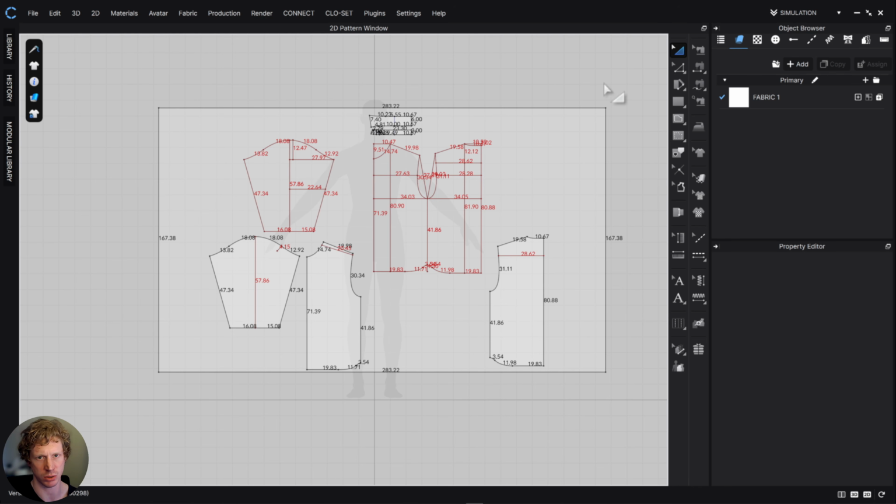But this shows you how to measure a garment accurately, how to look at the garment, what measurements to take from it, horizontally, vertically, wherever you need to take those measurements from, and should make you much more accurate in your pattern cutting, because we want to make a physical garment from this in the end. We don't just want to simulate this for visualization, we want to simulate this for actual pattern production. So I'll see you guys in the next video where we can stitch this all together.